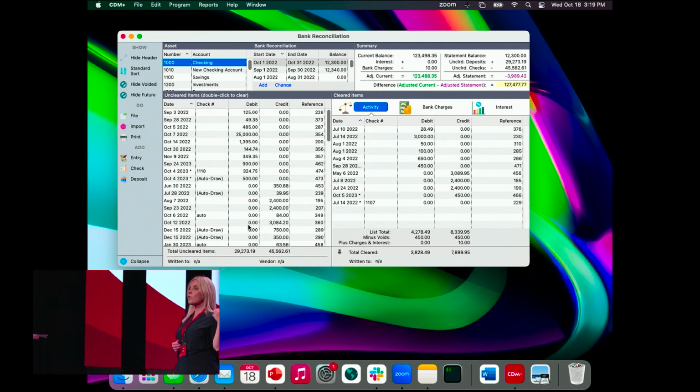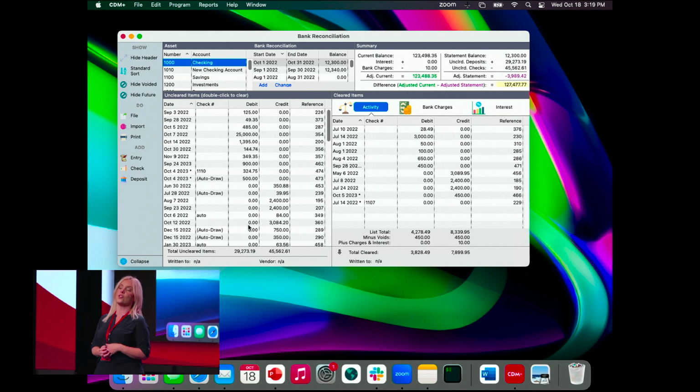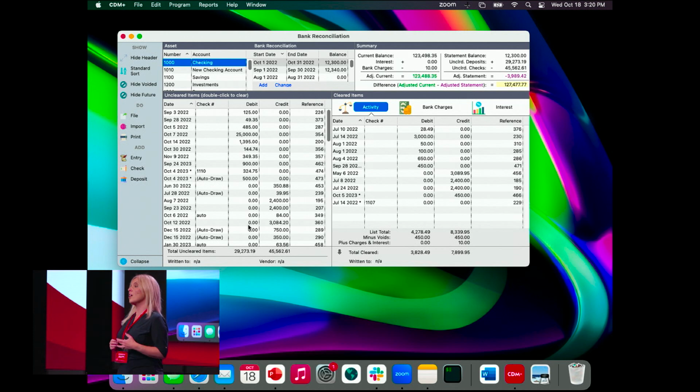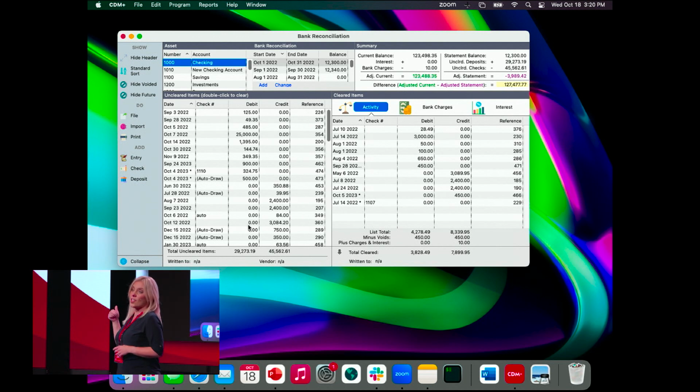Same here. If you don't, now the program isn't going to just explode and catch on fire and get flipped upside down because you didn't do your bank reconciliation that month. However, you don't know if you're in balance, or maybe you've missed an auto draw or something like that, unless you do this. So this shouldn't be an optional thing for the month. If I was to choose one or two things to not do at the end of the month, or the first of the next month for the prior month, that would be to close my period. I wouldn't choose this as the option.